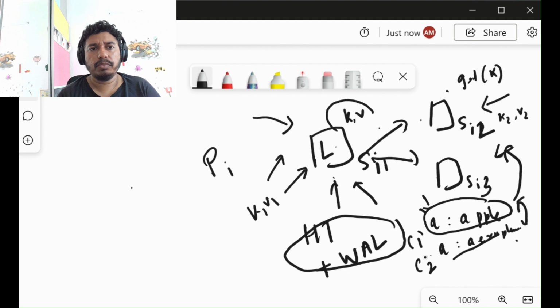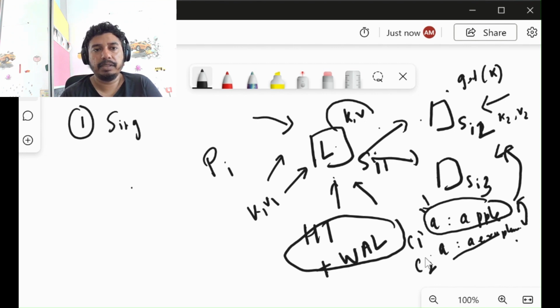For resolving the problem of conflicts where we are inserting the data into multiple servers, one configuration is a single leader system.